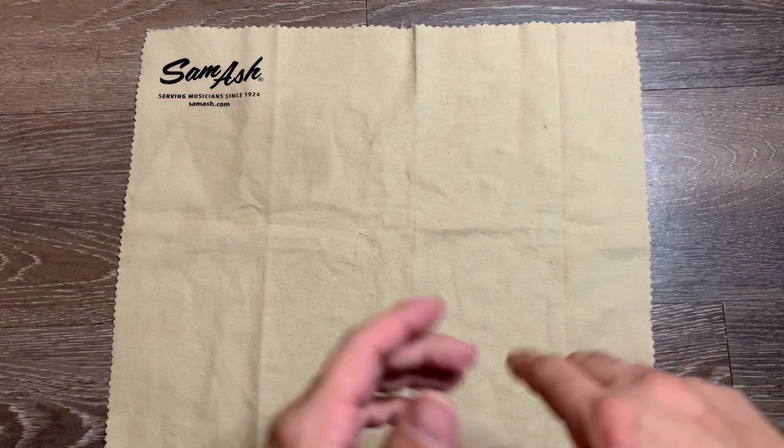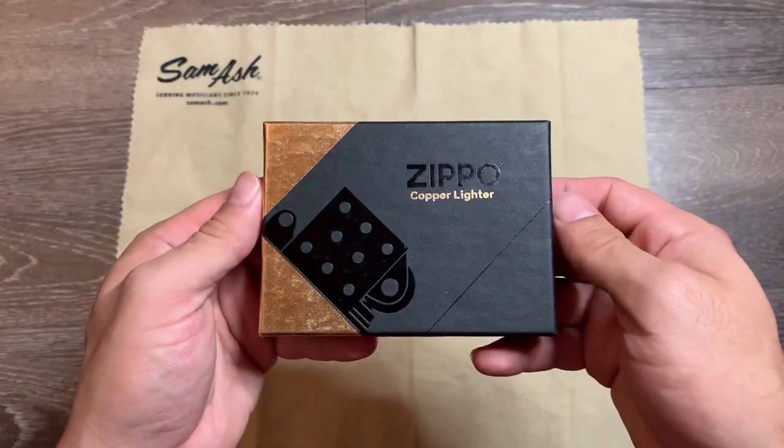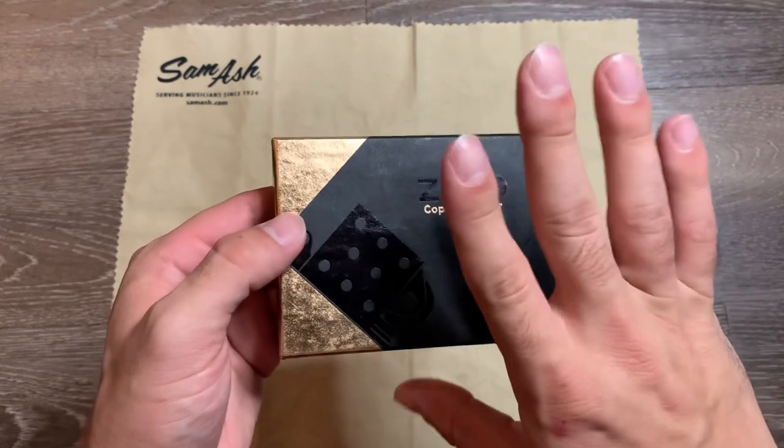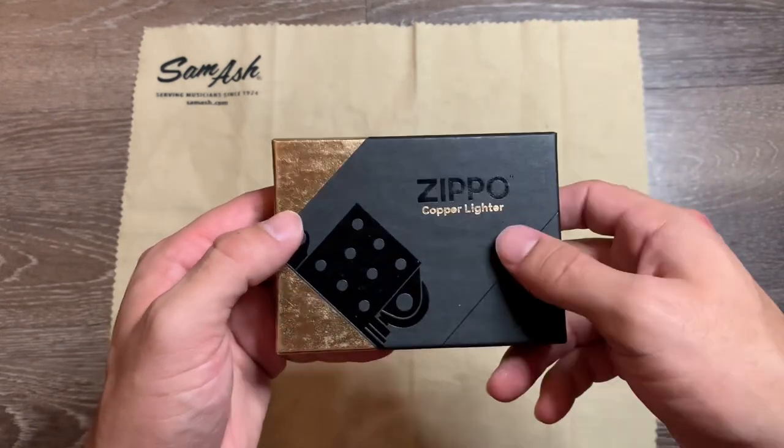This is gonna be a long video, but that's just because this Zippo is very exciting and deserving of an amazing video. If you've been following anything in the Zippo collection within the last 6 months, you would know and hear all the chatter about this Zippo. This is the Zippo Copper. This is not the first time Zippo has done copper, however, it's been a while.